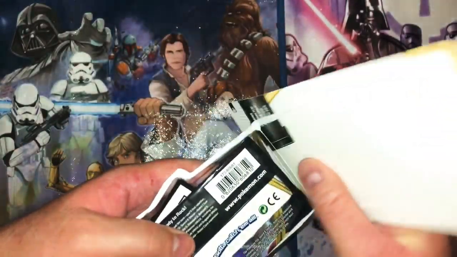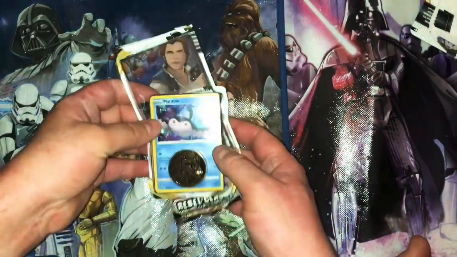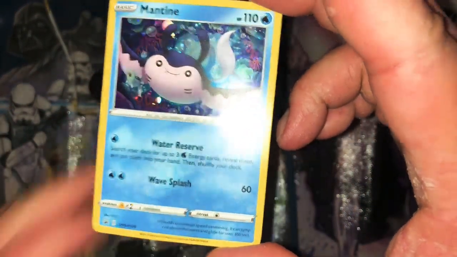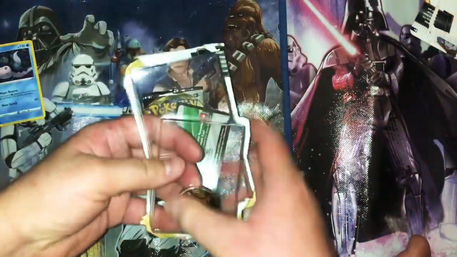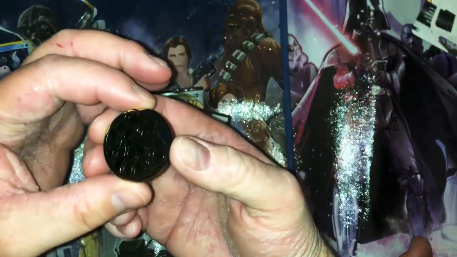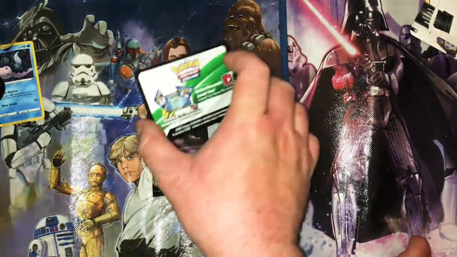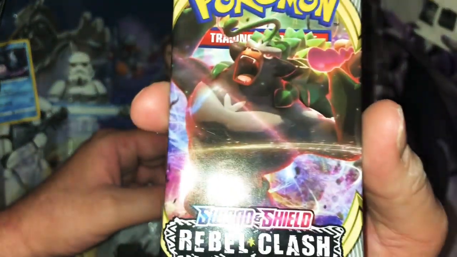Cool. It's kind of random, usually the expansions I thought made sense with the series, but this is just random Rebel. Oh my god, look at this Rebel right here. God, he is a Rebel. Mantine. Yeah. Promo. Rebel. You got this. What is this? Kangaskhan. The code. Ooh, look at that. Wow.